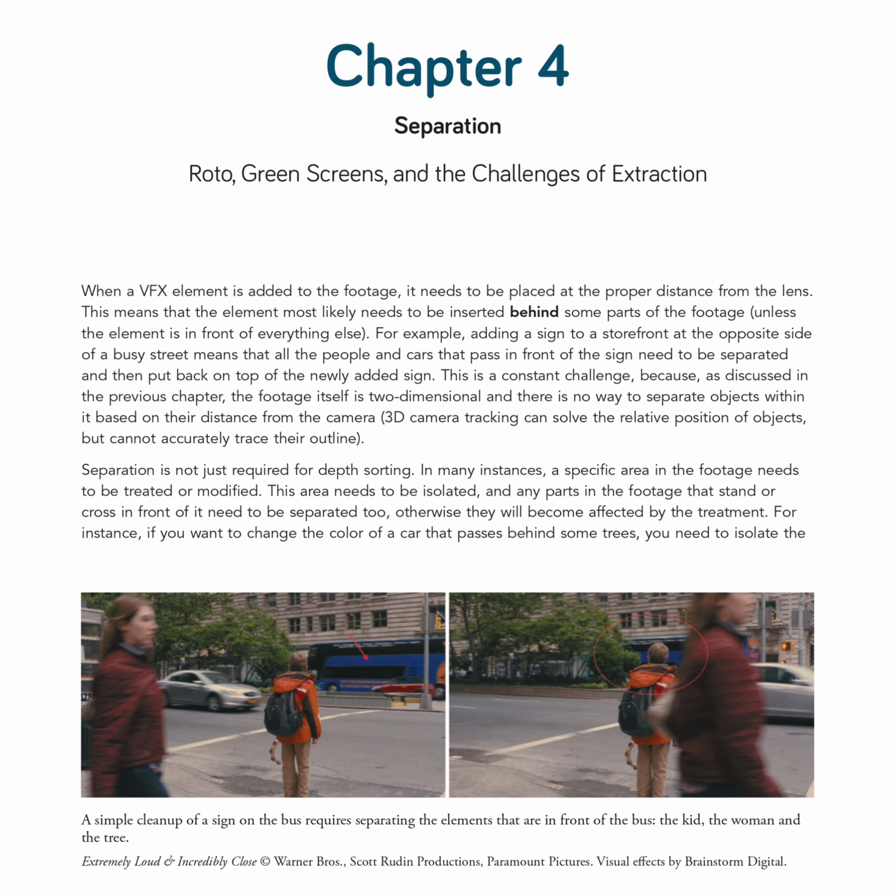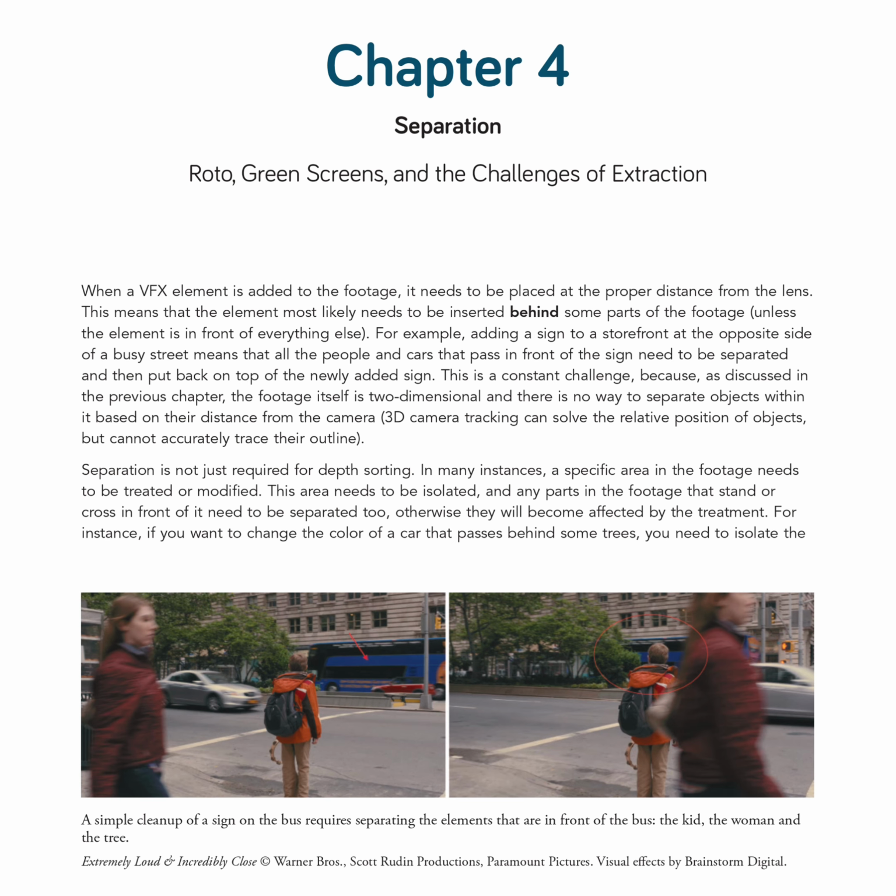When a VFX element is added to the footage, it needs to be placed at the proper distance from the lens. This means that the element most likely needs to be inserted behind some parts of the footage, unless the element is in front of everything else. For example, adding a sign to a storefront at the opposite side of a busy street means that all the people and cars that pass in front of the sign need to be separated and then put back on top of the newly added sign.